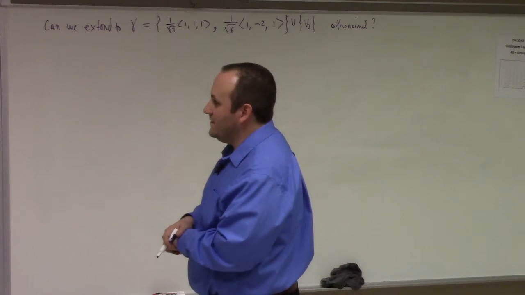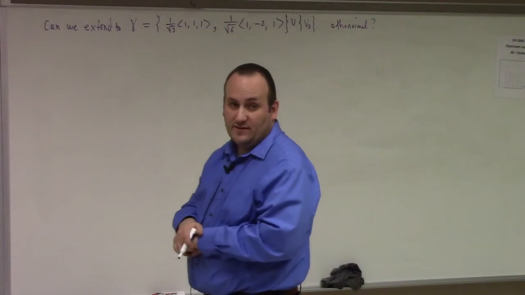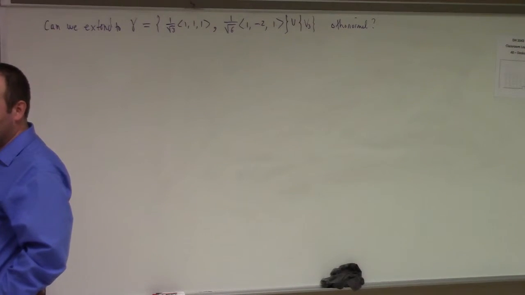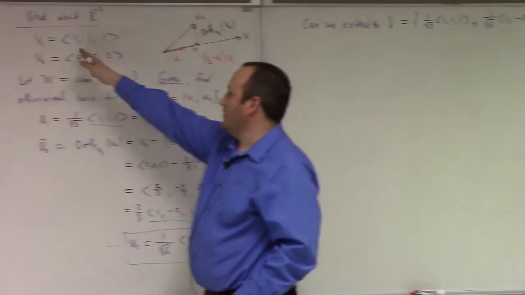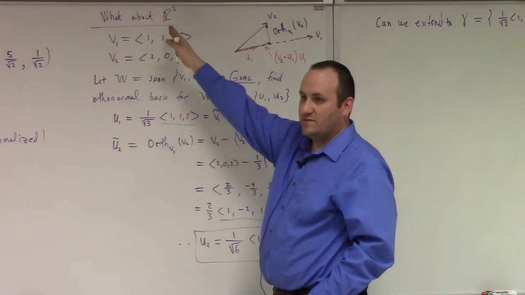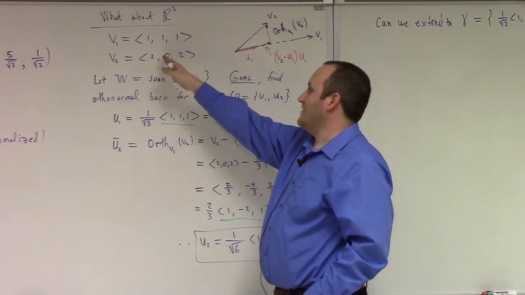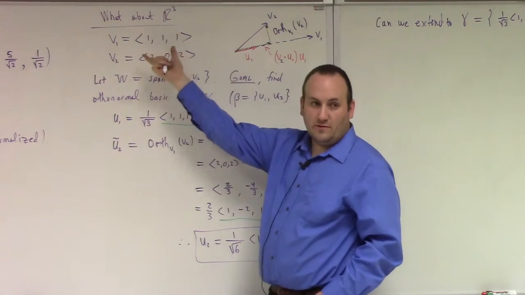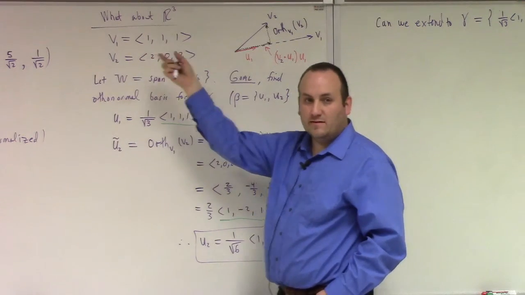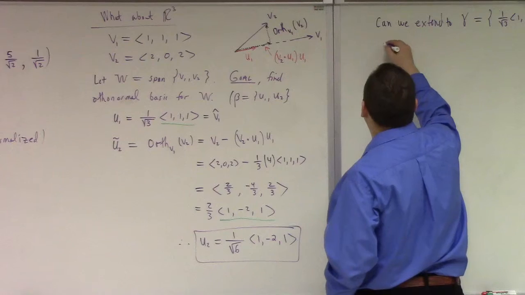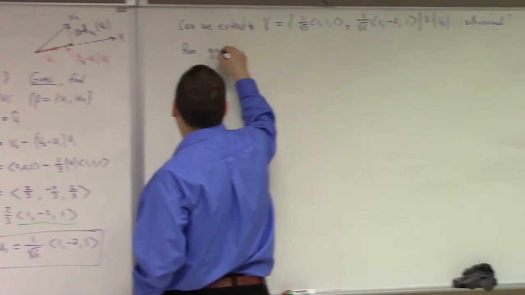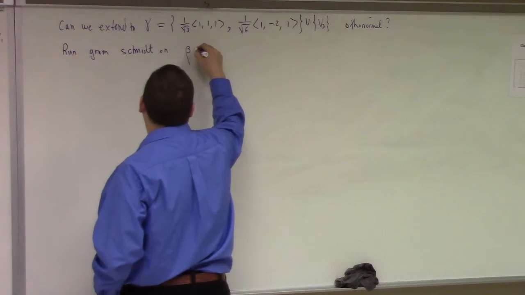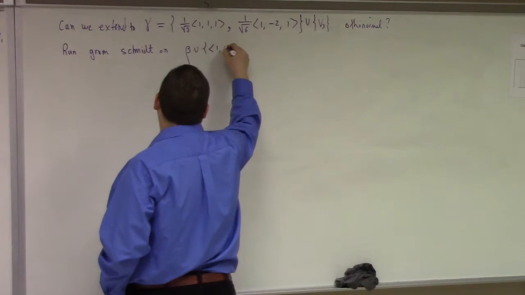How about E3? Is E3 in the span? How about E1? Is (1, 0, 0) in the span here? I don't think there's a way you can get (1, 0, 0) from a linear combination of these, because in the process of canceling out this, you'll automatically introduce a second component. You can't just get a first component or a third component. I think both E1 and E3 are not in the span. So if I just run Gram-Schmidt on beta unioned, let's say, (1, 0, 0), that ought to do it.